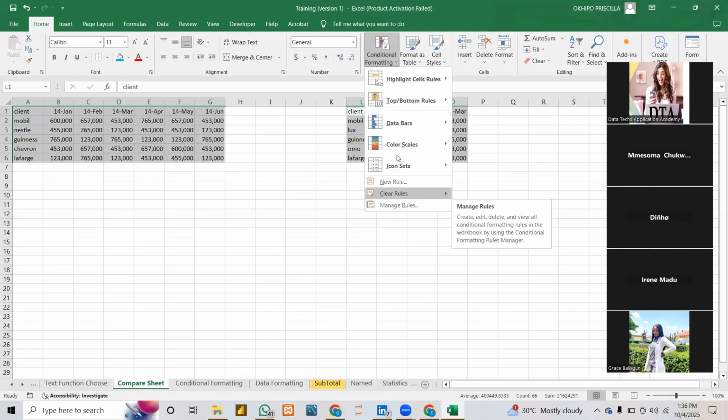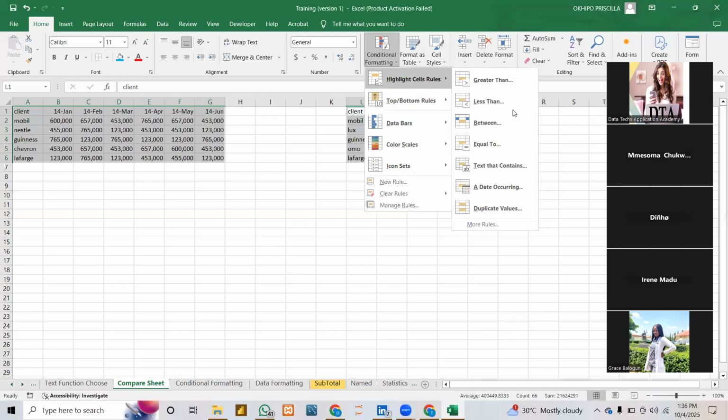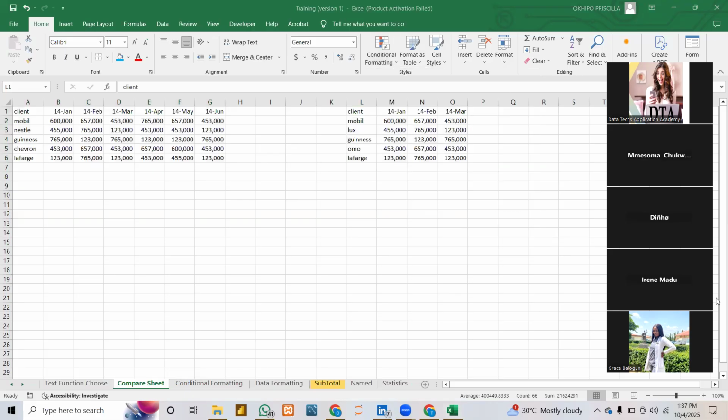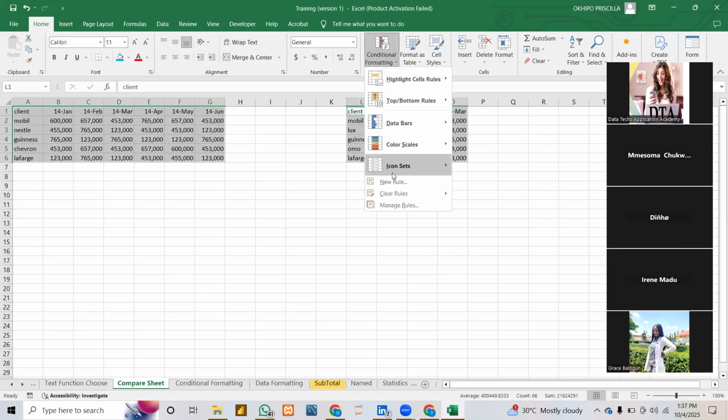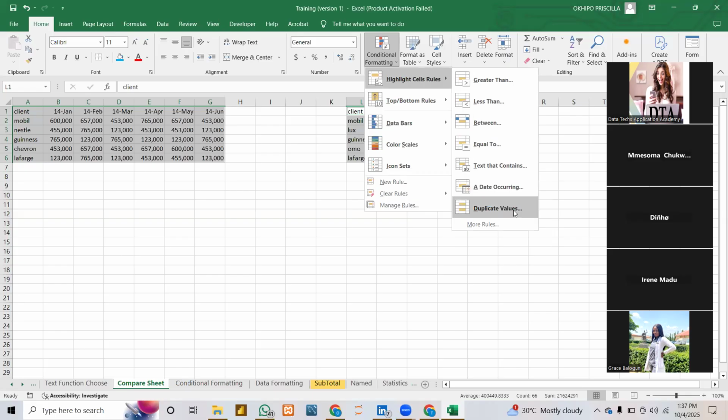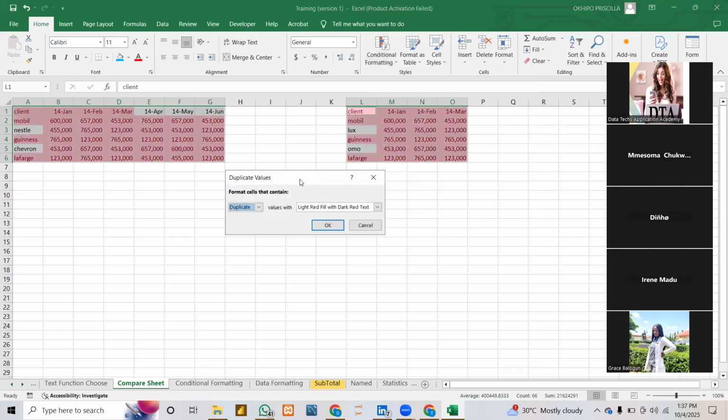Okay, but here we want to see how we can make duplicate values have colors. So can I have this color, this thing that is in this table, also in this table. That is the compare sheet function for you, for you to know what is here, it's also here and there, having the same color. This is where I select. So come here, click on duplicate value. Are you seeing it now?